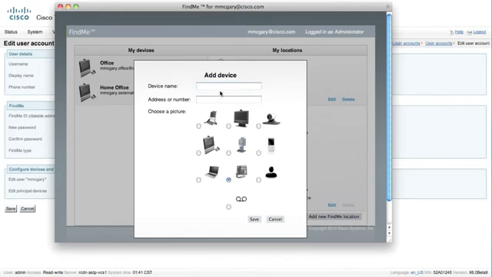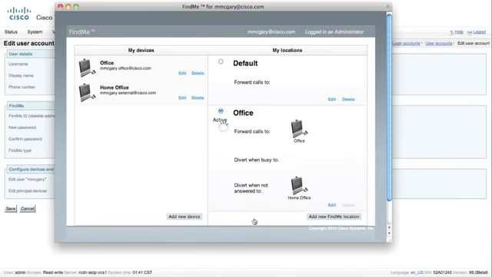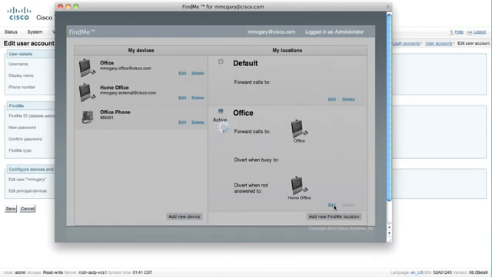So in this case, if I wanted to dial an office phone, and I dial a service prefix to get to the Cisco Unified Communications Manager from here, that might be 88 in this case, and then I have an office extension as well. So I'm going to go ahead and close, and now I can edit my office configuration.